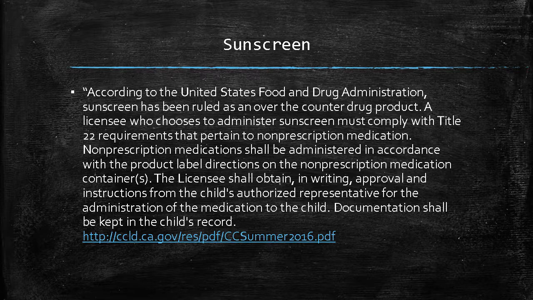Typically you're going to have a sunscreen form if you're putting sunscreen onto the child, and then you will follow that. Typically you write out a boilerplate sunscreen application procedure and have the parent sign it, and that's very easy to Google as far as how that is written. Then you would provide that to the parent so you could put sunscreen on. It could also be part of your program that you do not put sunscreen on the children.